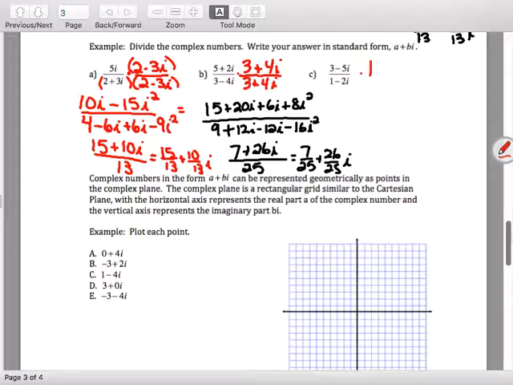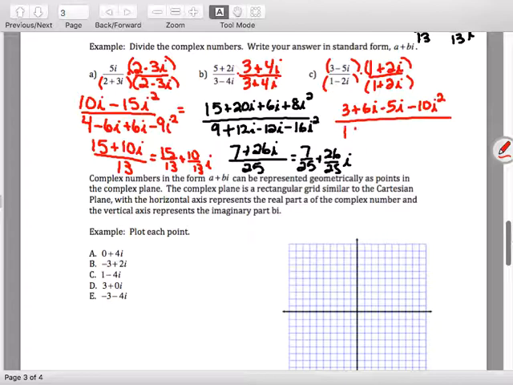All right, the last one you're going to multiply by 1 plus 2i. So I'm foiling. If you need the parentheses, put them in. So that's 3 plus 6i minus 5i minus 10i squared. 1 plus 2i minus 2i minus 4i squared. If me skipping steps is confusing you, don't skip the steps. Put in i squared is -1 and you'll just have 1 or 2 extra steps than I do.